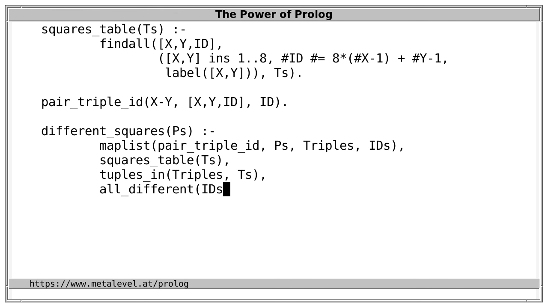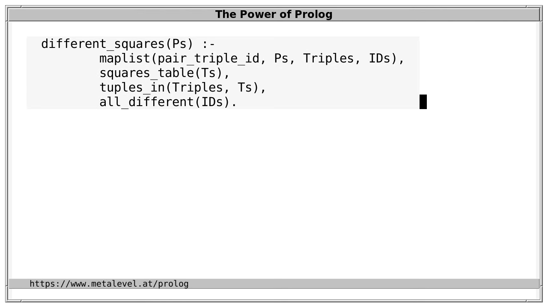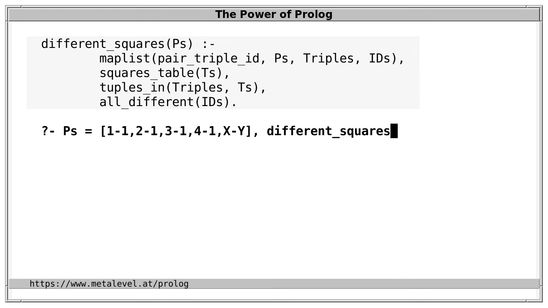And also as before, we can use all different to say all the IDs must be different. That's a key attraction of these approaches. Instead of a disjunction, we can now use this single constraint to express that the squares are different. So this is another attempt to express different squares. And for comparison, let's try again the situation we had before. A 4x4 chessboard where all squares in rank 1 are already occupied, and the square with coordinates x, y can therefore not be placed in rank 1.